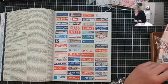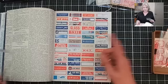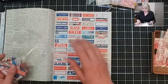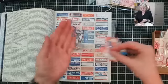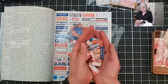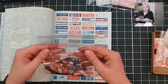Now, these are always some kind of favorites of mine because they are so versatile to use, you know, those little tiny pieces of paper all in red, white and blue. So it's a little postal theme, aircraft, airmail. I did cut them, of course, and it gives you lots and lots of vintage ephemera for you to use in your creative work, your artwork. And these are also pretty cool to use on ATC cards, maybe even the ATC coins. So it's great to combine them all.